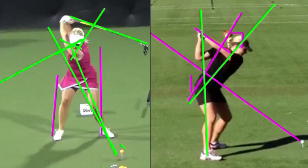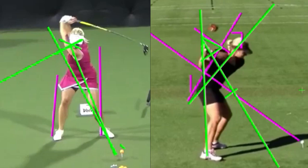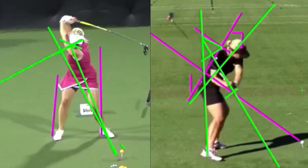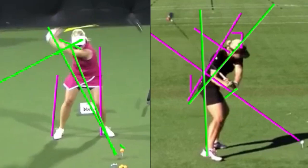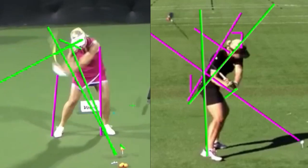I had a shaft that was way too weak for me, and I went to a very stiff high kick point shaft, and it reduced my backspin rate from 4,000 RPM to high 2,000s just in the club itself. Once I was able to use that club correctly, I then placed my ball position further up, I teed it a little bit higher, and that reduced it down even more to the low 2,000s. So there are plenty of ways to help you with launch angle and spin rate.